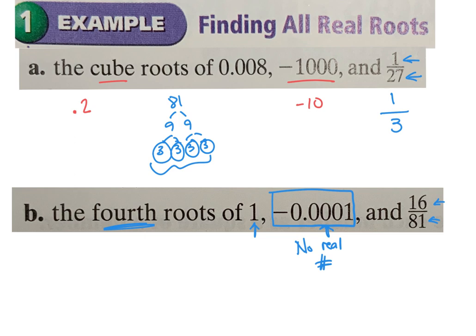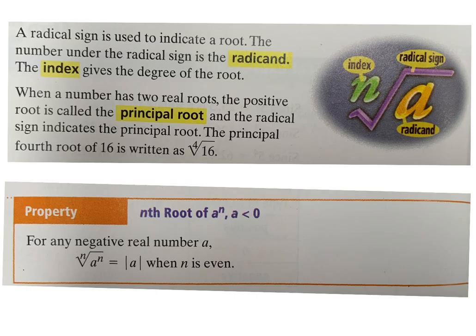All right, let's talk about some terminology. A radical sign is used to indicate a root. All right, so when I'm talking about the radical sign, I'm talking about this guy right here, all right? The index gives me which root I'm looking for. If you do not see an index, the assumed root is square root. So the assumed index here is 2, all right? Otherwise, it will tell you what root they're looking for. The radicand is the number inside here that you are taking the root of.